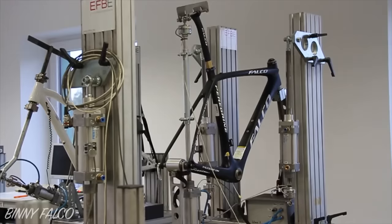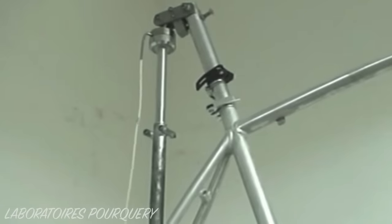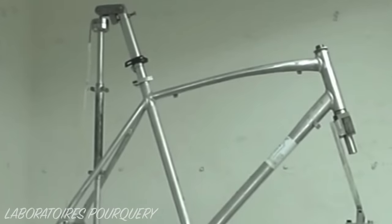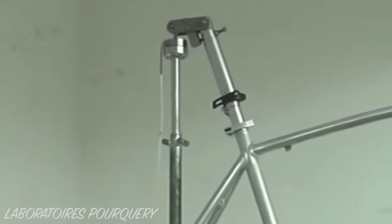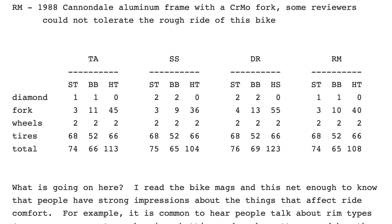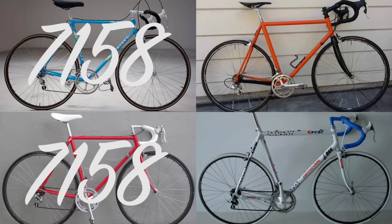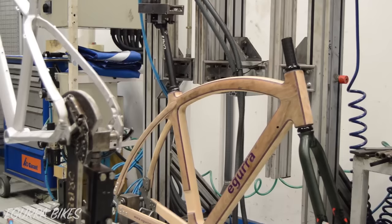There are very few tests that have measured the vertical deflection of a bicycle frame by itself, because experiments are almost always conducted using a seat post inserted into a frame. In the 1990s, Bob Bundy did deflection tests on four 1980s road frames. These frames required between 7,000 and 14,000 newtons of force to flex the rear triangle just one vertical millimetre. For context, a carbon flex seat post will deflect that same distance with just 69 newtons of force — literally 100 to 200 times less force.